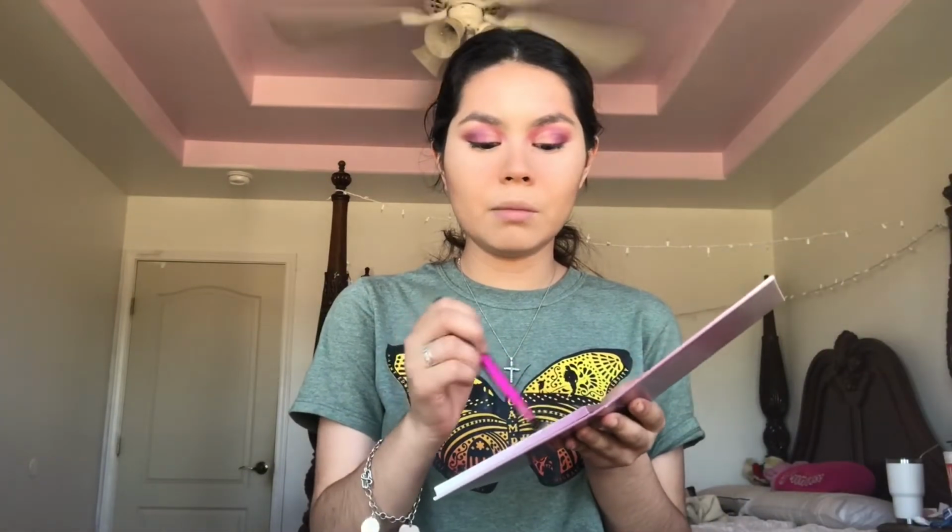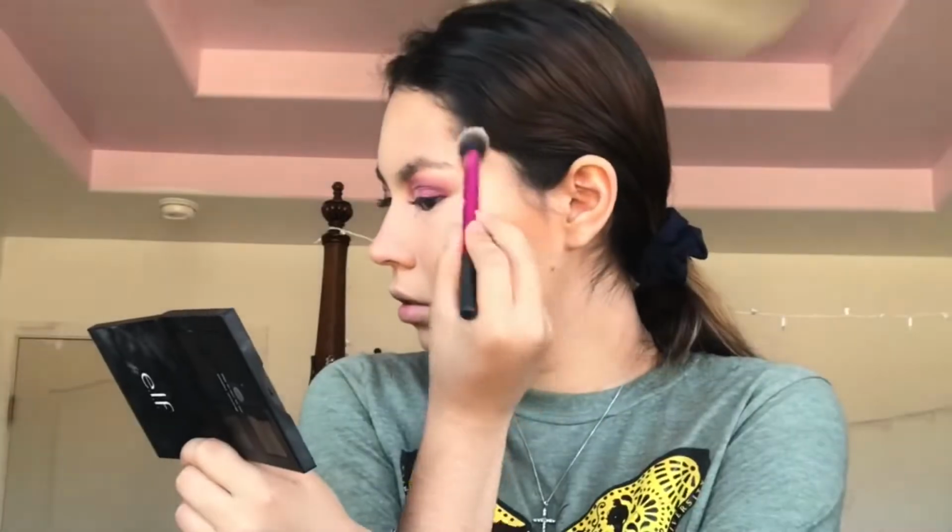Now I'm taking my Sugar Highlighting Palette from Anastasia, and I'm taking a little highlighting brush, and I'm going to use the shade Gumdrop, and I'm gonna highlight my cheekbones and my nose. And I'm gonna put some highlighter under my eyebrow.